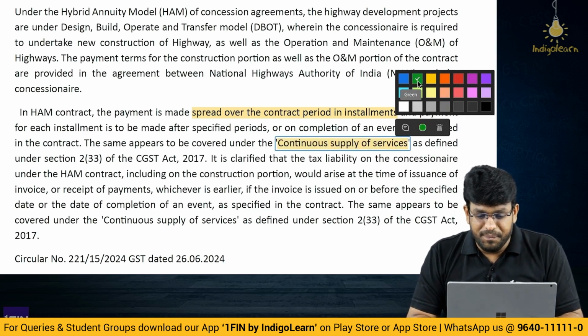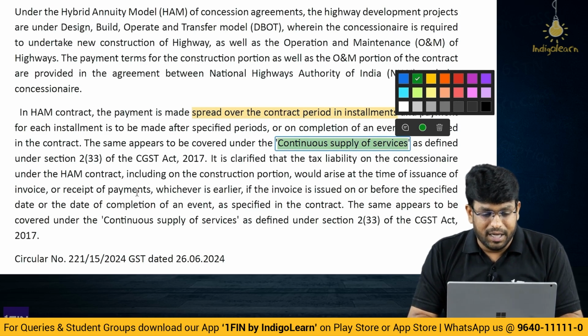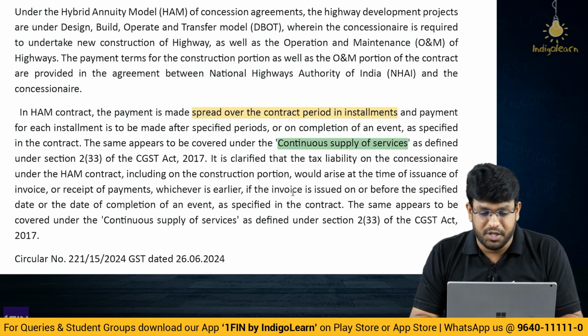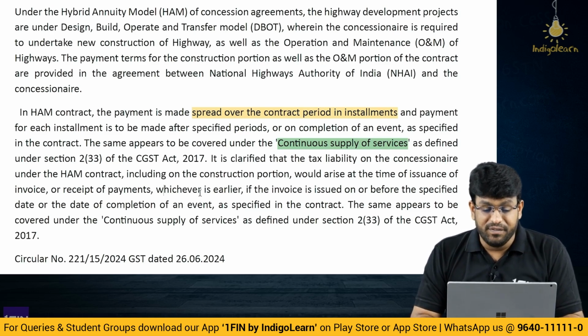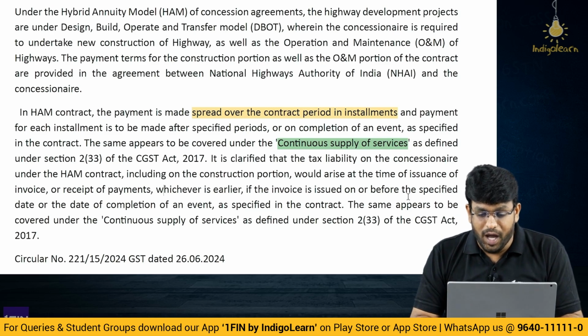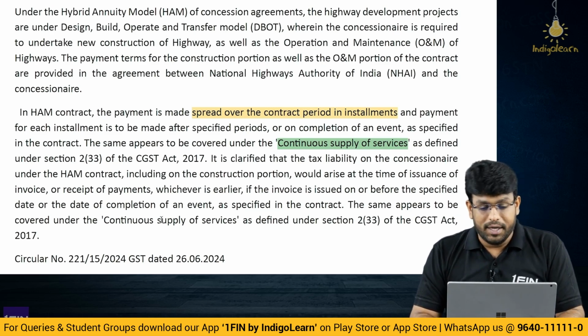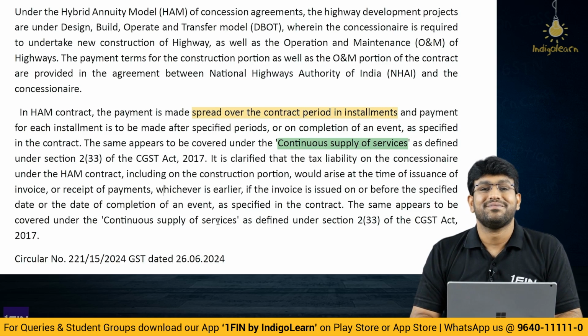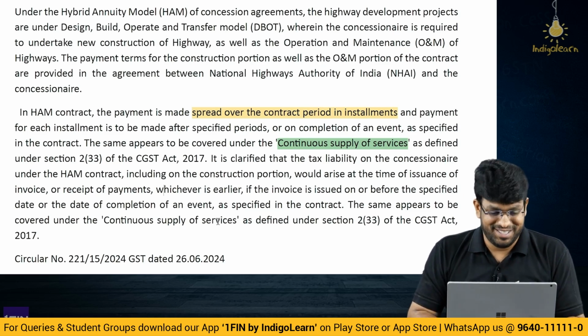It is clarified that the tax liability on the concessionaire under the HAM contract, including on the construction portion, would arise at the time of issuance of invoice or payment, whichever is earlier, if the invoice is issued on or before the specified date or completion of an event. Getting the point, everybody? Very good. Next.